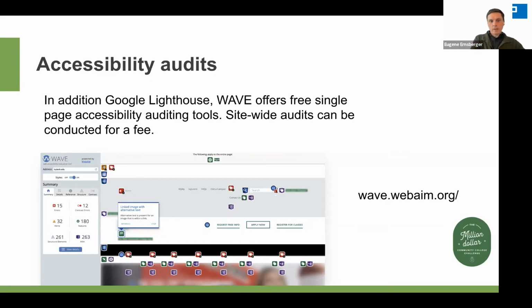I should mention that you can do this just like Google Lighthouse on a page-by-page basis. I recommend, if you're going to take accessibility seriously, there is a site-wide audit that can be done for a fee, but you can run that audit at the start of a cycle and then just make it your imperative to address those concerns throughout your entire website.